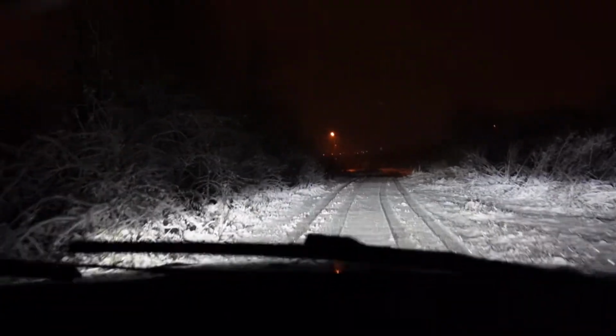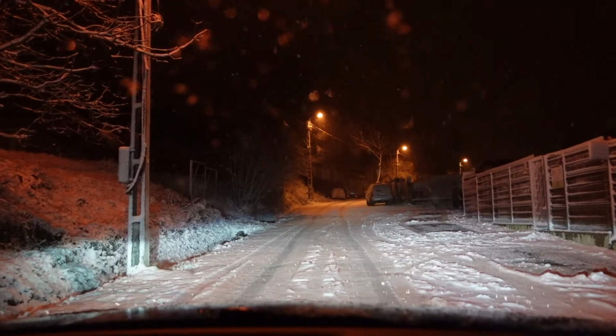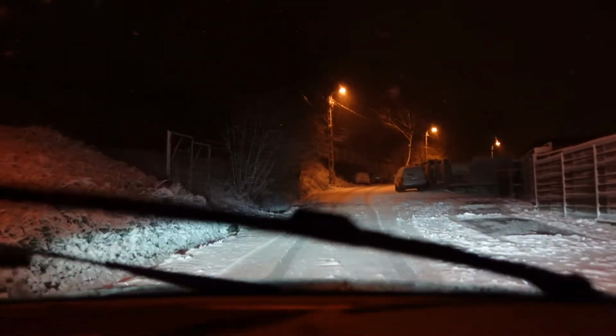I've done so many different tests with them. Right, brake test. Right, hill climb from standstill. I was stopping on hills, seeing if I could pull away. The car pulls away fine. Braking in the snow, brakes fine. Literally, I just can't fault them.